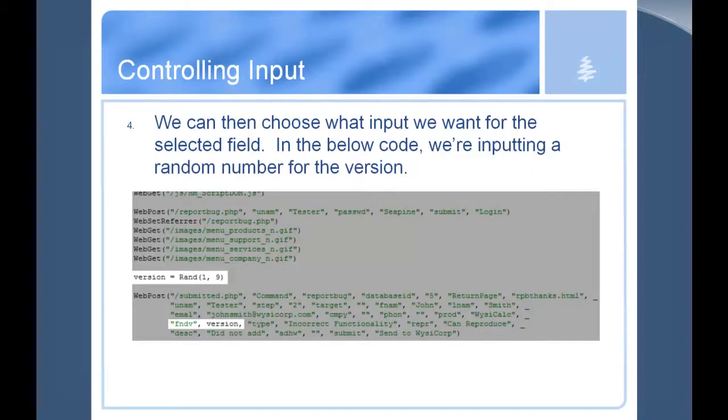So just like any QA Wizard statement, you can use a variable instead of a hard-coded field. So in this case, we're using the version variable that we defined above, and we could do this for any of the ones down below. So the username or the email address, all of those could be pulled from someplace else, and we'll see that in a second when we look at how to do that from a database-driven script instead. But in this case, we pulled in a random number. Now we're going to use that instead for the web post, as opposed to the hard-coded value that was recorded with it.